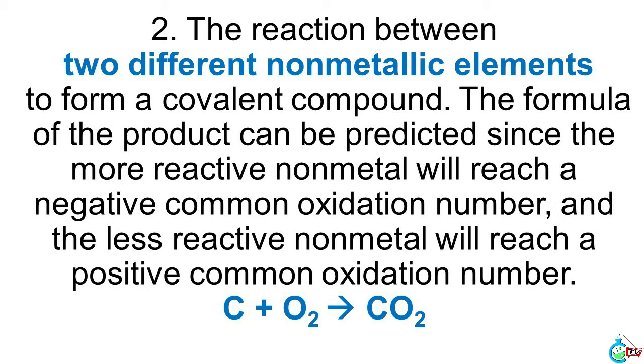2. The reaction between two different nonmetallic elements to form a covalent compound. The formula of the product can be predicted, since the more reactive nonmetal will reach a negative common oxidation number, and the less reactive nonmetal will reach a positive common oxidation number. C plus O2 yields CO2.